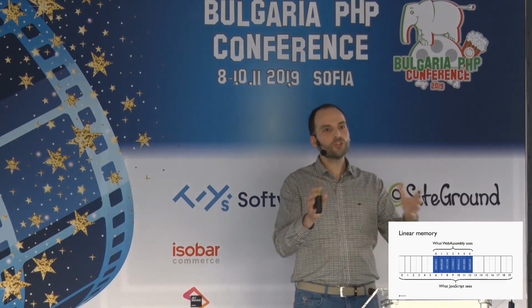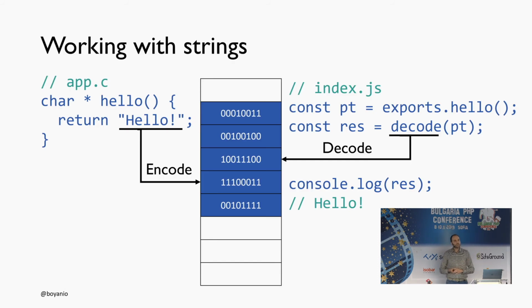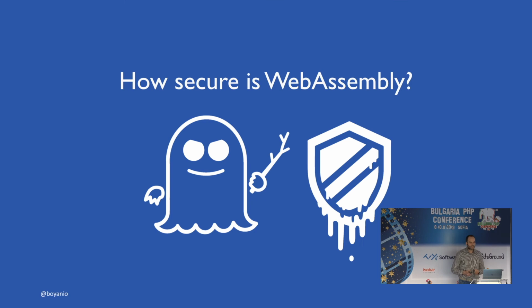The good thing is that the virtual machine, the design of WebAssembly, is done in a very secure way. What WebAssembly sees is basically an array that pretends to be real memory, with a definite start and endpoint. And there are hard checks in the virtual machine to make sure that we are not able to access anything outside this. The trick that we use is that the memory is our glue between WebAssembly and the hosting environment. So we can use the memory to write stuff and then read stuff from it, as we saw with the string. We encoded the string in the memory and then decoded it afterwards. This is how we can transfer complex data between WebAssembly and the hosting environment.